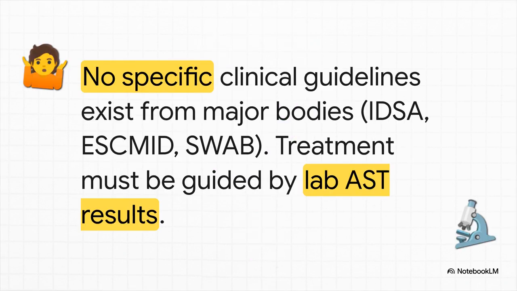The stark reality is you can't. They don't exist. You can check IDSA, ESCMID, the Dutch SWAB. There are no specific guidelines for this particular organism. We're in a guideline vacuum. And that elevates the role of the lab's antimicrobial susceptibility testing, the AST, from being just important to being absolutely essential for patient care. It's the only real map you have.